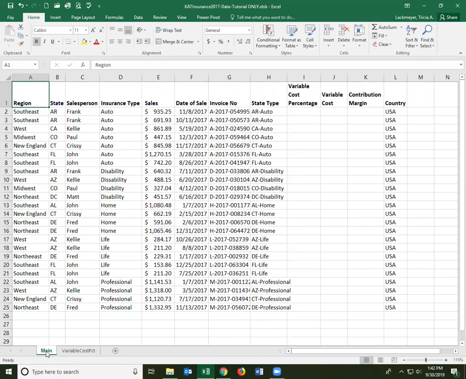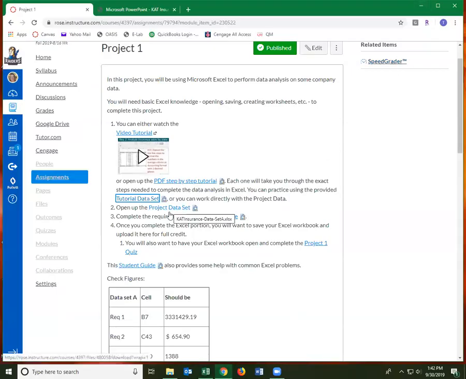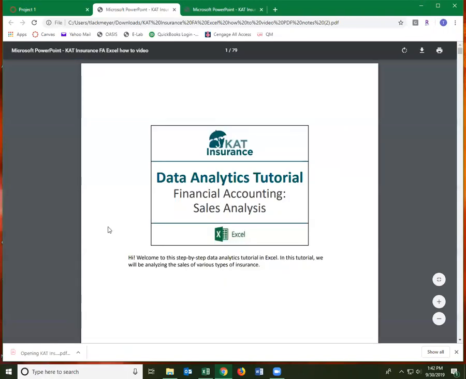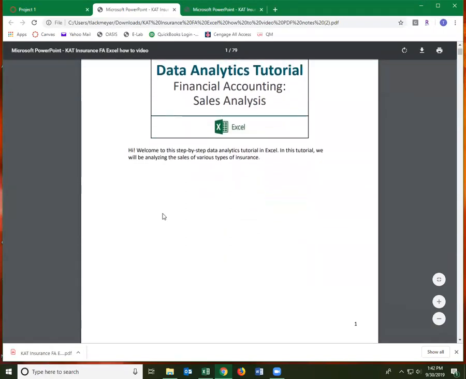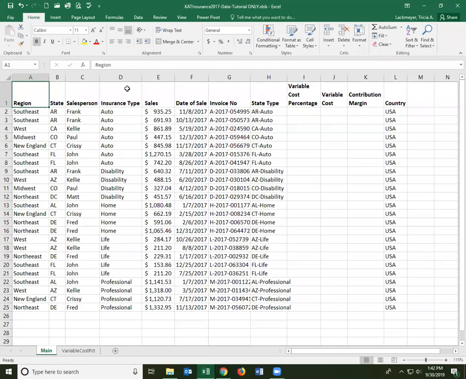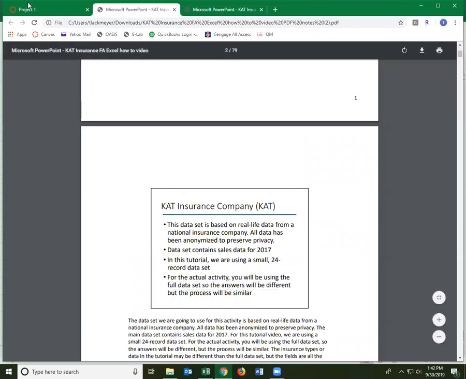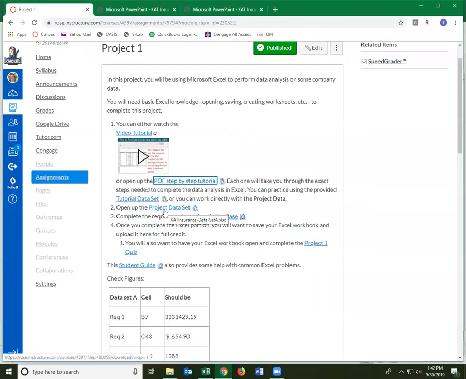Okay, if you see this says main tab down here, this is the worksheet tab. Okay, so that's my data set for the tutorial. Again, when you actually complete the project, you want to open up this project data set. Okay, you are going to follow the tutorial. So again, if I open up that tutorial, I am following these steps using the Excel file. Again, for illustration purposes, I will do just one to kind of show you what I'm talking about on this tutorial set of data. But again, overall for the project, you do want to use the project data set.